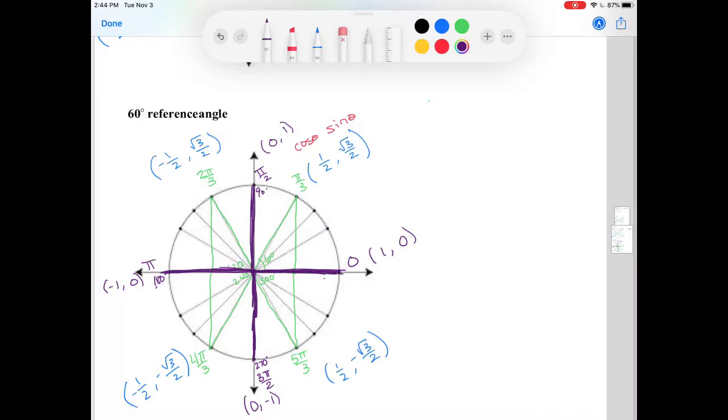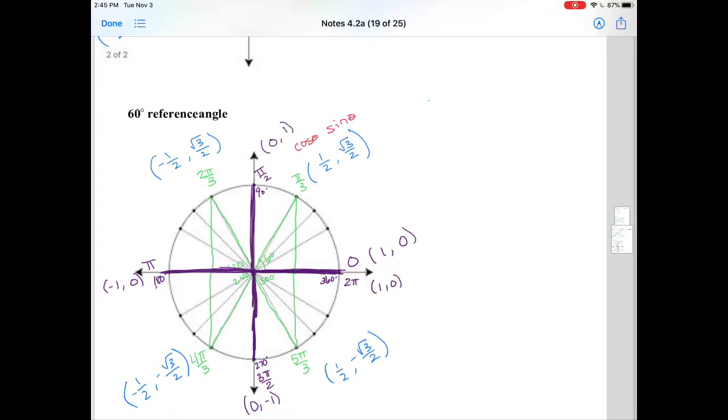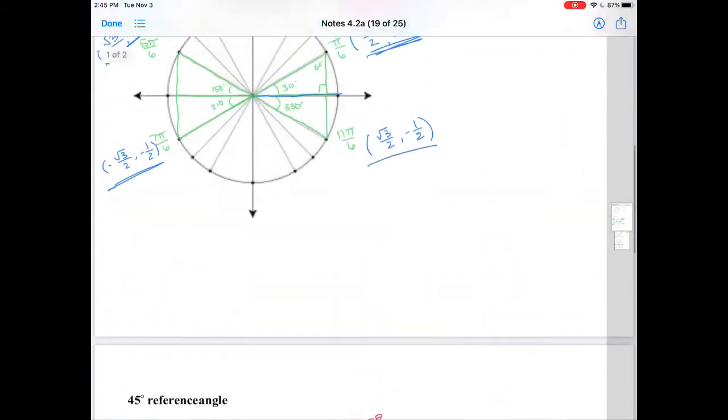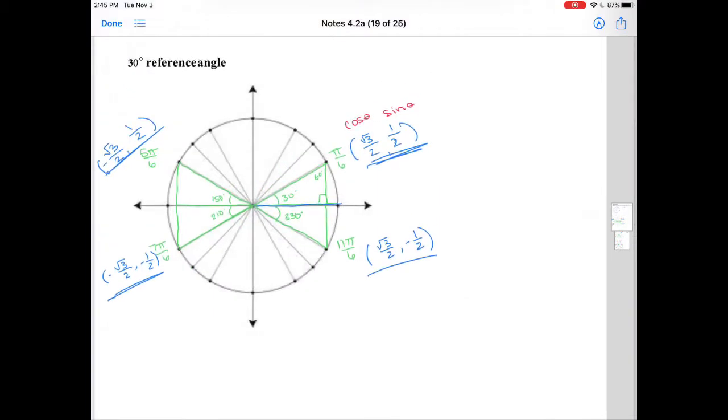All right. Now, as of right now, I know it looks like we have a full circle showing, but we haven't completed the entire rotation. We've only gone about 3/4 of the way. So if I went back around here again, yes, I'm at 0, but now I've done a full circle. So now I'm at 360 degrees, which is 2 pi, but it's still the coordinates 1, 0. So make sure, depending on how far around the circle you've gone, it could be 0 degrees or it could also be 360 degrees, depending on what we're working with.